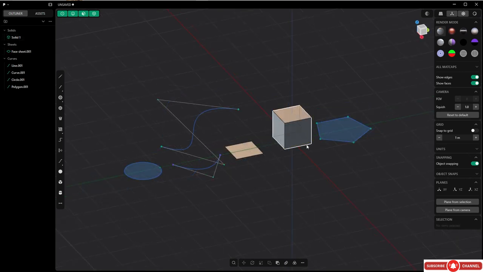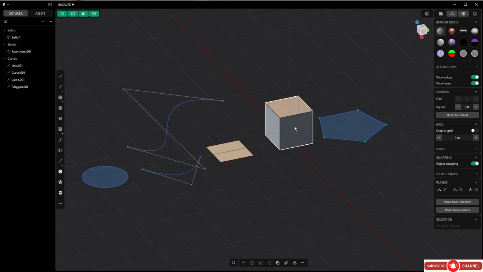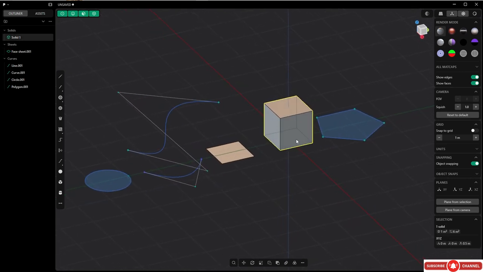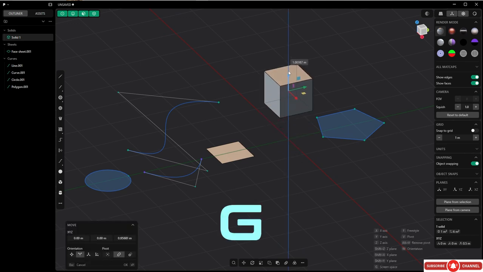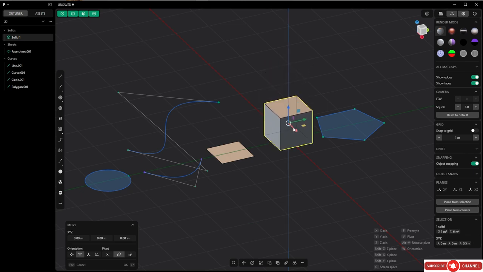Okay, and as in every 3D program, you can do three things with the objects. You can move them, you can rotate them, and scale them. So move by pressing G. You can move them along the handles of the gizmo which appears as soon as you press G. So here, Z-axis, X-axis, Y-axis, all the relevant planes in this case. You can rotate an object pressing R.